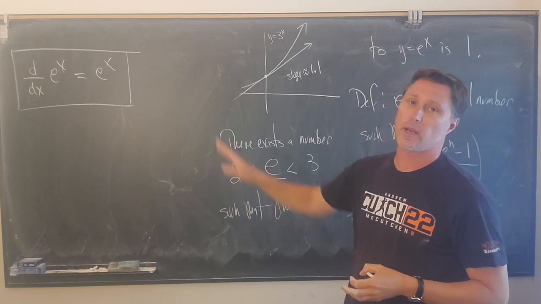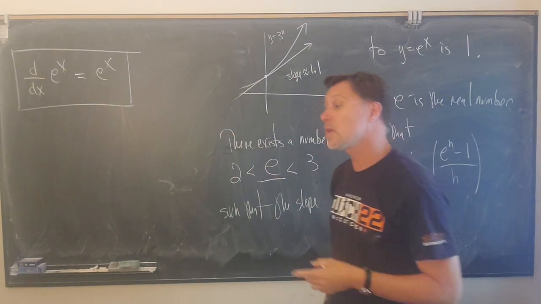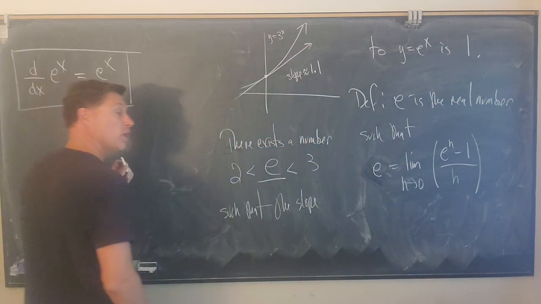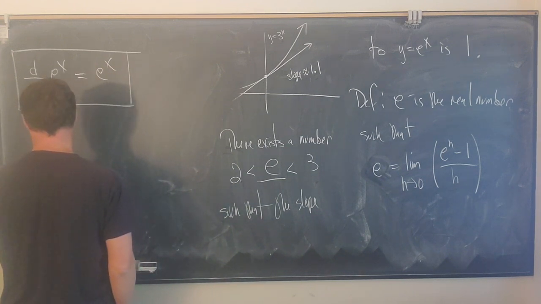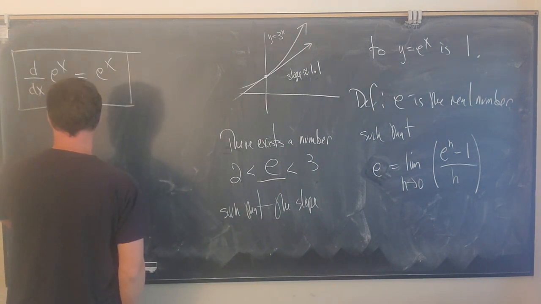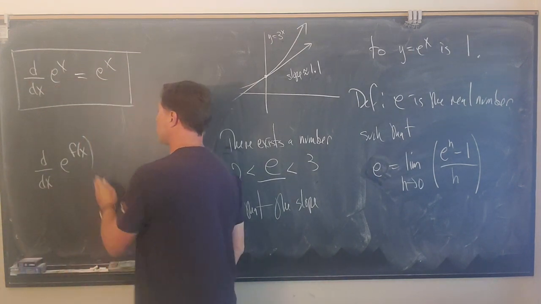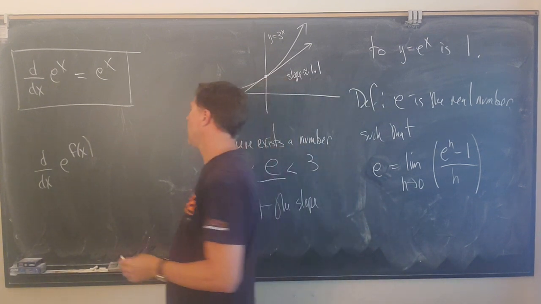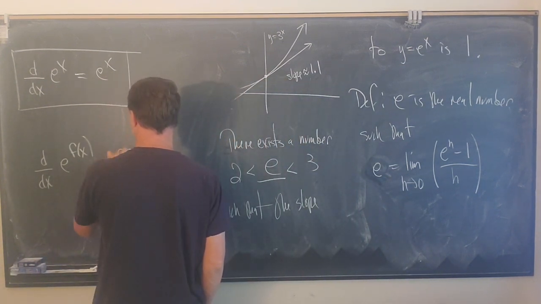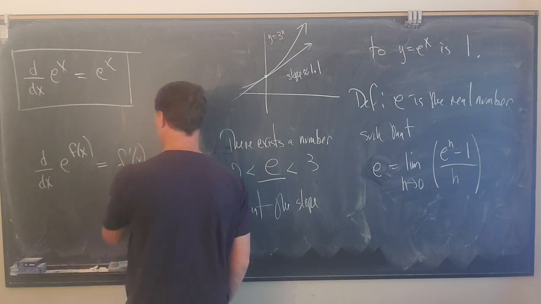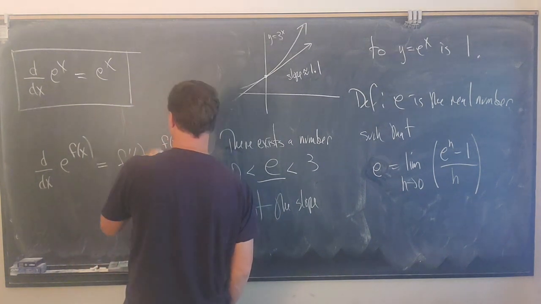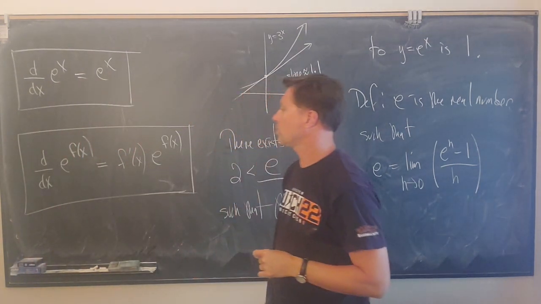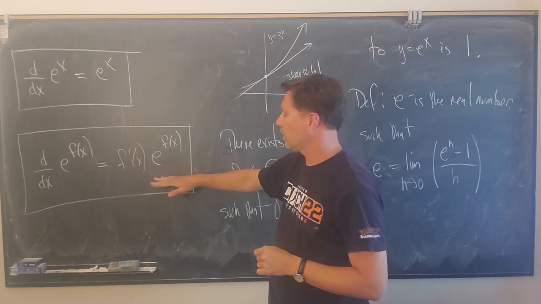On a test or a quiz, you're never going to get a problem that says compute the derivative of e to the x. But what you will get is problems that ask you to use this formula in conjunction with a chain rule. And so what we need is a more general formula that tells us how to compute the derivative of e to the f of x in the case that f is a differentiable function. And the chain rule tells us that it will be f prime of x times e to the f of x. That's the formula that you need. Right? This formula you'll definitely need to see.